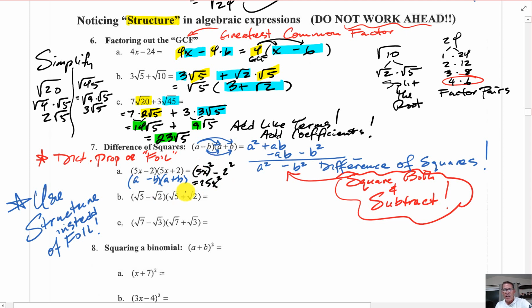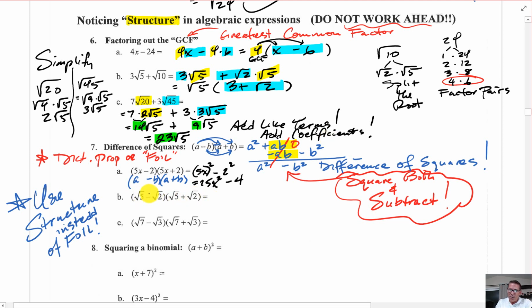So that's what I mean by you got to get good at all these basic properties. And obviously 2 squared is 4. So notice that I didn't use FOIL. I didn't multiply 4 times because the middle terms will always cancel out. This AB minus AB here always cancels out. Your instructors might have done that. It might have canceled out to 0. So why go through the 4-step process of FOILing when you can just square both and subtract? It's just too simple. So you gotta learn the structure of things.